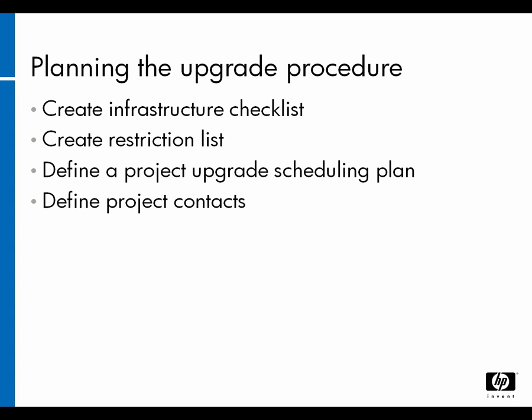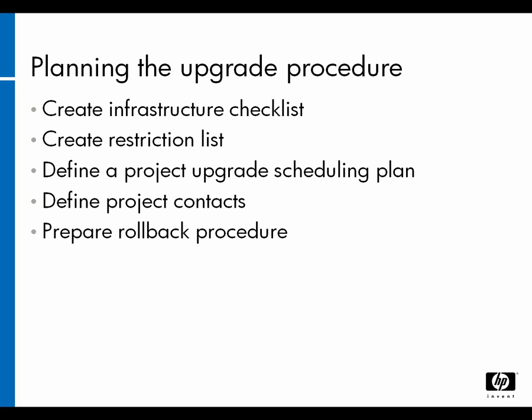Then define project contacts. For each of the projects, define 1 or 2 contact people to work with about timing and communication during the upgrade process. It is the contact's responsibility to notify the users of the project maintenance before, during, and after the upgrade. To enable an easy and efficient upgrade process, we recommend including in your project upgrade scheduling plan the project's domain, name, database schema, repository location, whether the project is active and in use, planned maintenance time, upgrade timelines, contacts, special configurations, and required customization changes.